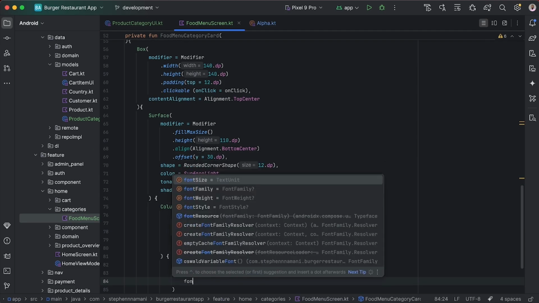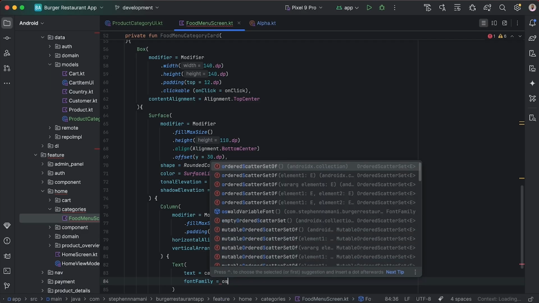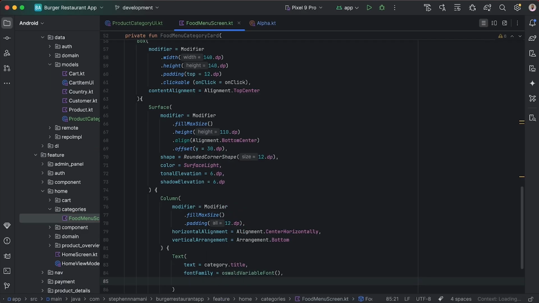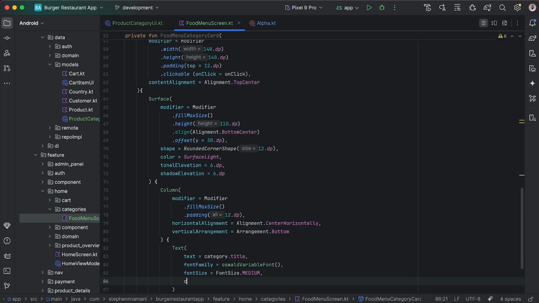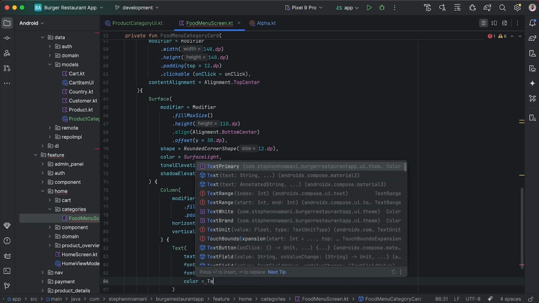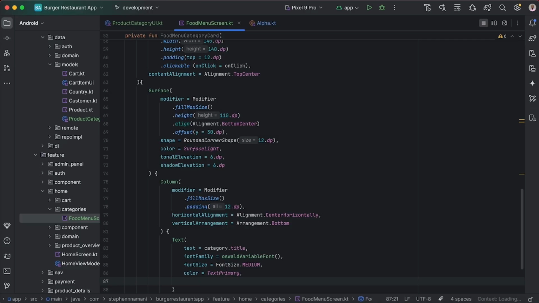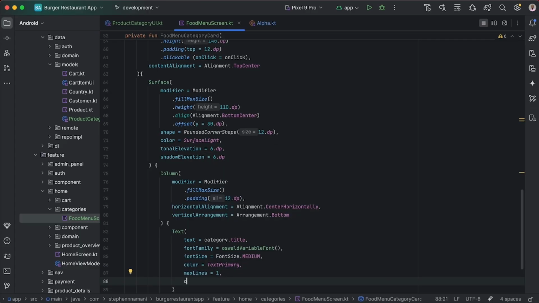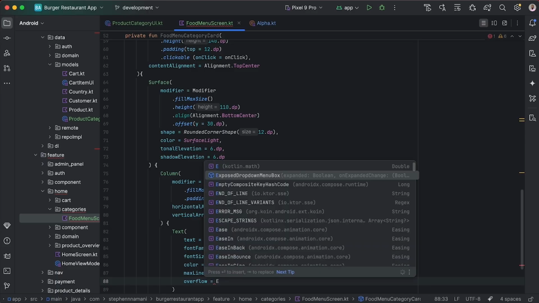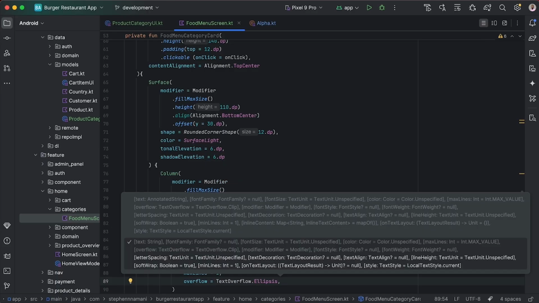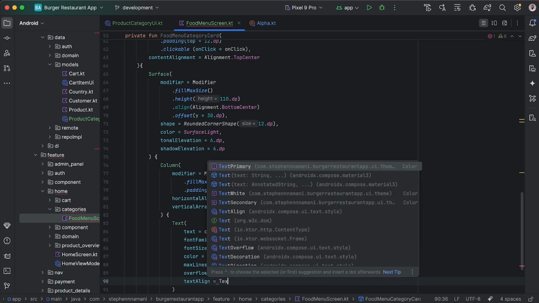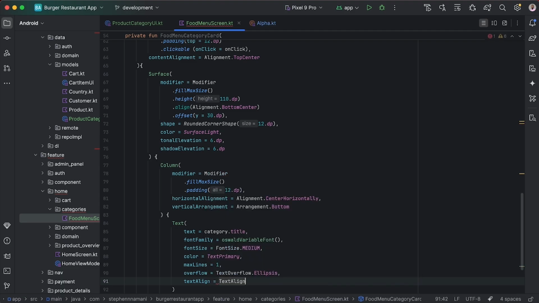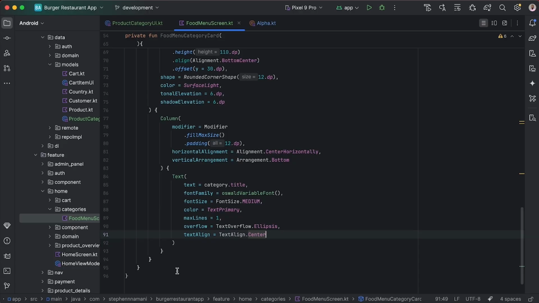Then the font family is going to be our Oxford variant font. Then font size dot medium. Then color, let's set that color to our text primary. Then we have the max line for each title to be 1. Then overflow, let's set that to ellipsis. Then text align, I don't think there is any title that will overflow, but in case it's a small screen, dot center. Okay, so that's the first surface.